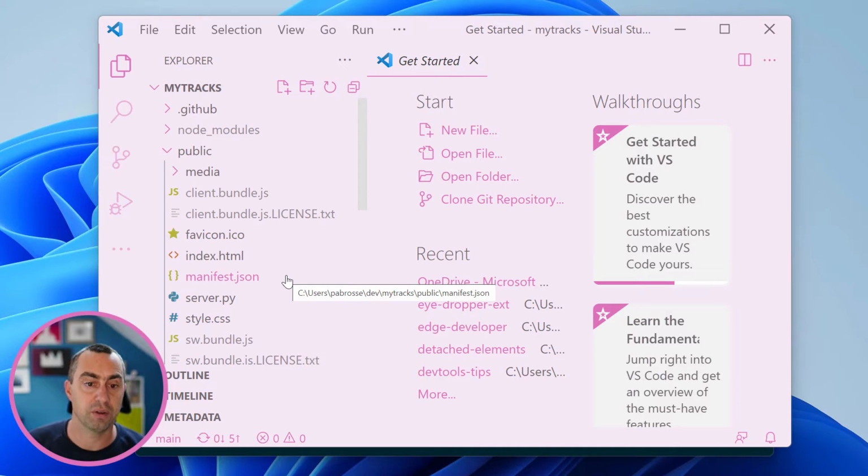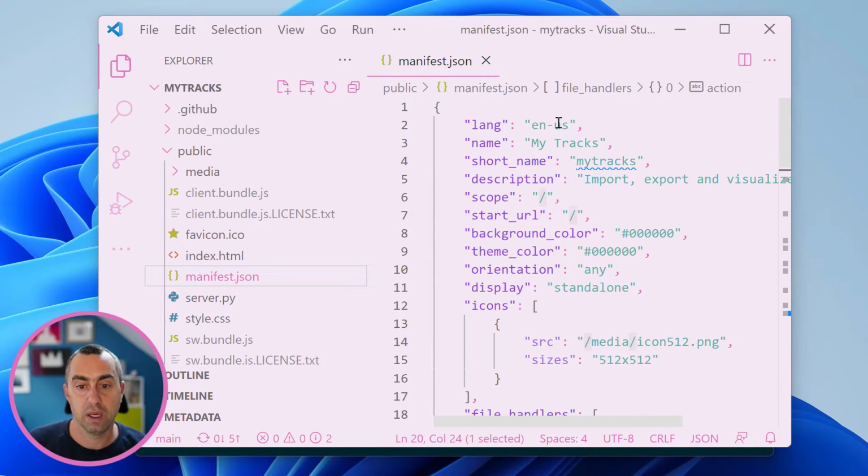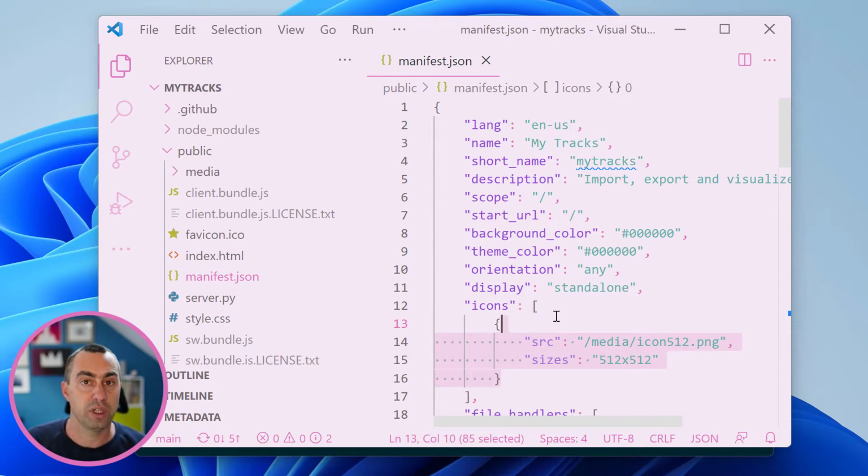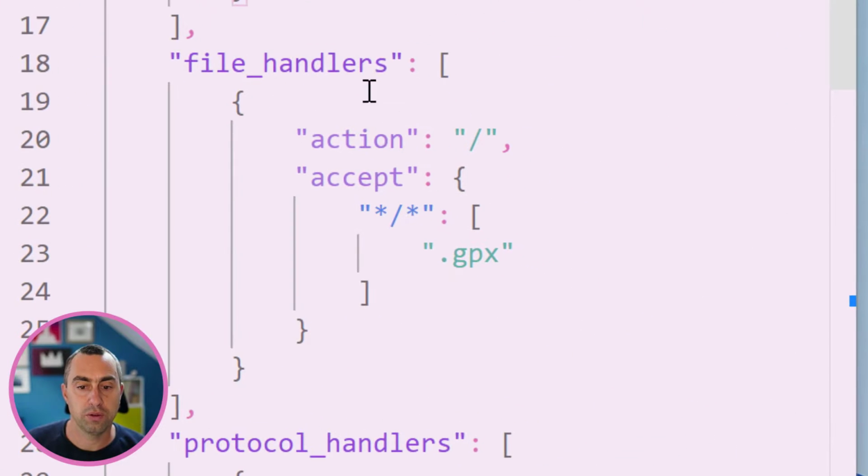This app that I've done is already a PWA, so I've already got this manifest file. Manifest is here to define the name of the app, what icons the operating system should use to show in the taskbar, the theme color for the title bar, and stuff like that. There's a new field you can use in the manifest.json file called file_handlers. That's the one I've used here.